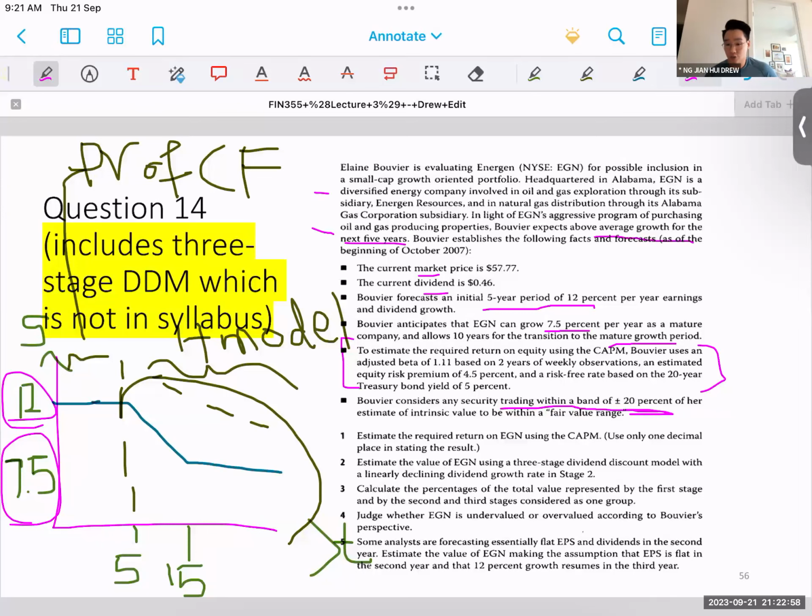So we compare the market price to a range. That is usually what is done in practice. In practice, nobody really compares a single stock price with a valuation that you have calculated, let's say using a 3-stage, 2-stage or 1-stage model, because stock price fluctuates every single second. It doesn't make sense to ask why you chose 9:23 a.m. as the right price to compare. Nobody really does that. You use a range to compare.